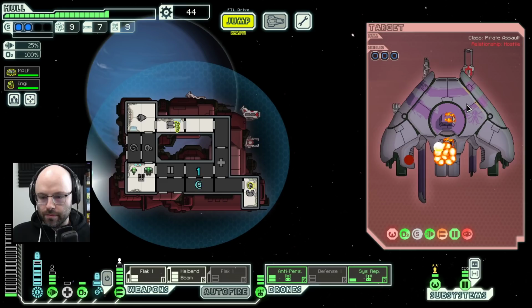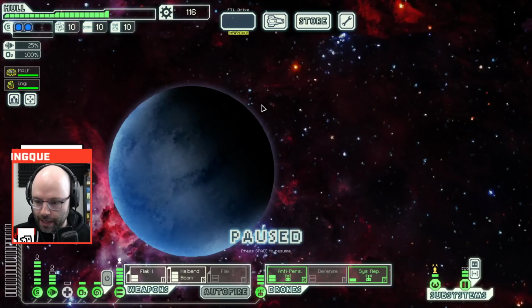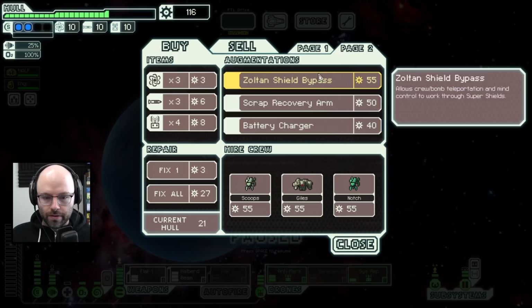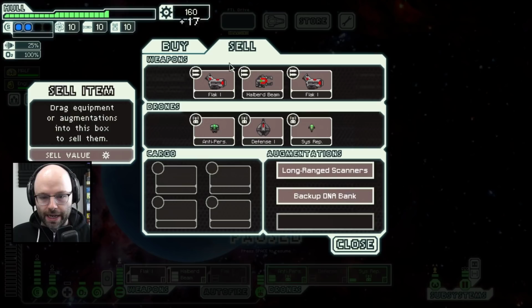Easy enough. Hull smasher laser, anti-personnel drone. Right before a store, you shouldn't have. I'm a simple man. No NGs available? I'm a simple man. I gotta be honest, we might go Zoltan shield here, but hull laser, goodbye. Anti-personnel, goodbye. Backup DNA bank, goodbye. 180, fix all.